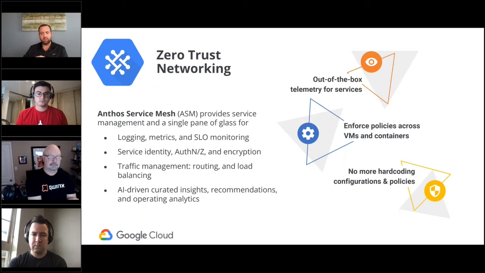Okay, so we could actually deep dive into each one of these services for hours: Anthos Service Mesh, Config Management, and Anthos GKE, and those are just three things of lots of different products within the Anthos suite. We have products specifically for security, other products for developers like a serverless offering that can go on top of that. But we don't have time for that, so I just wanted to highlight those three main components.